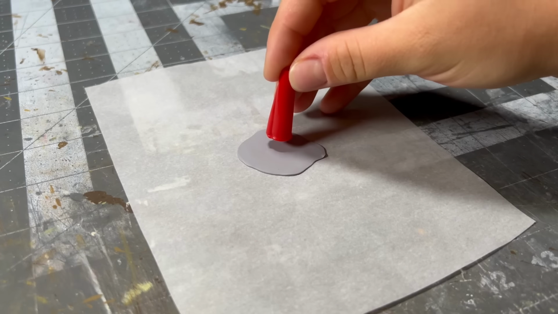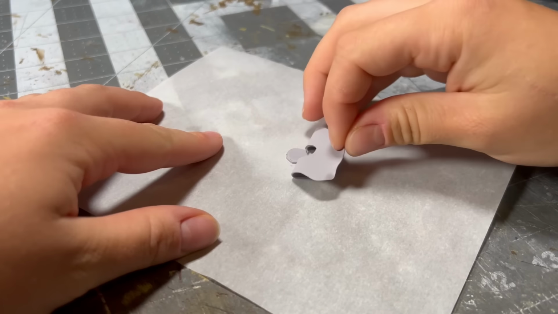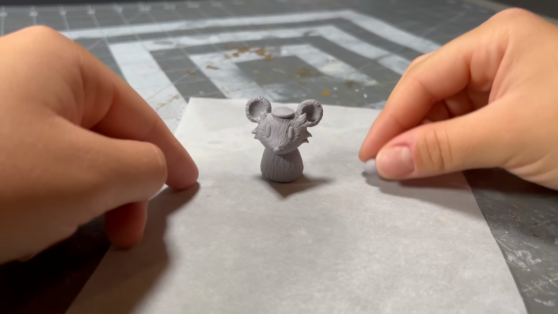Now right now, the only thing we have is a mouse. An armless and legless mouse. But before he can be a mouse with arms and legs, he needs to be a mouse with a hat. So I sculpted a very simple one right on top of his head.